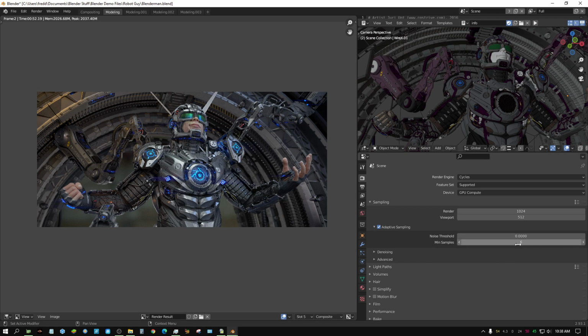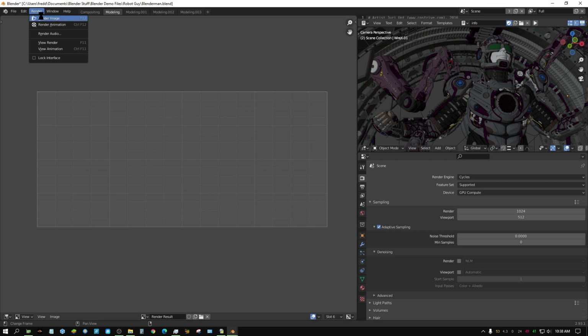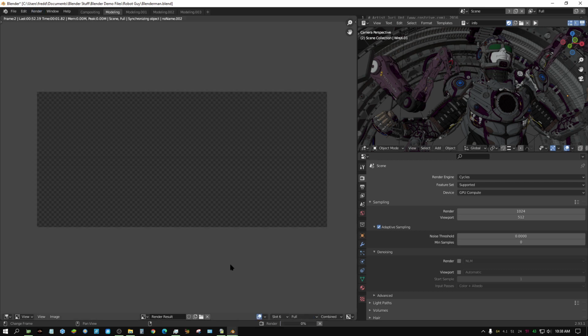Yeah, leave the noise. That ain't what I meant. Leave the noise threshold set to 0. Let me see what difference that makes first off. Alright, let me go to slot 6. Render image. Now this should be a little bit quicker.